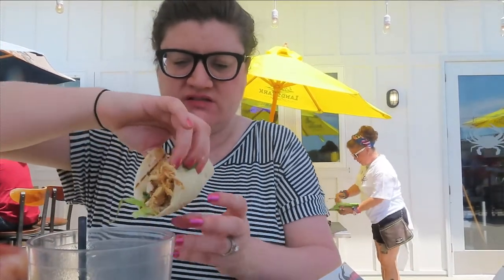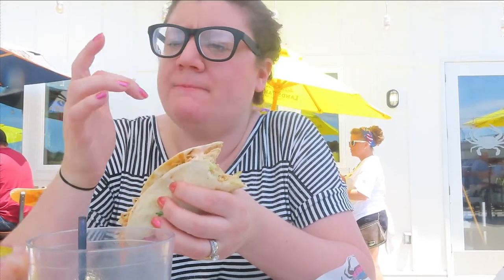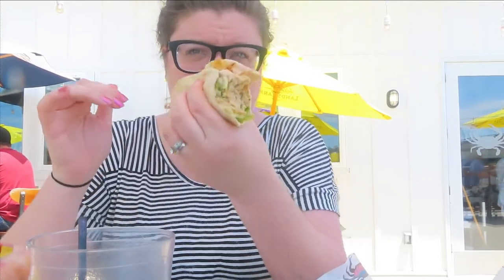Right. Now for the chicken. I'm gonna do this one because it has more sauce this time. Somebody's jet skiing out there and it just looks like so much fun. We'll have to do that one day. You get a little bit more of the onion flavor in the chicken one, but the chicken tastes like it's more marinated than the steak one. And you still get a bunch of chicken, and I mean, that's stuffed.